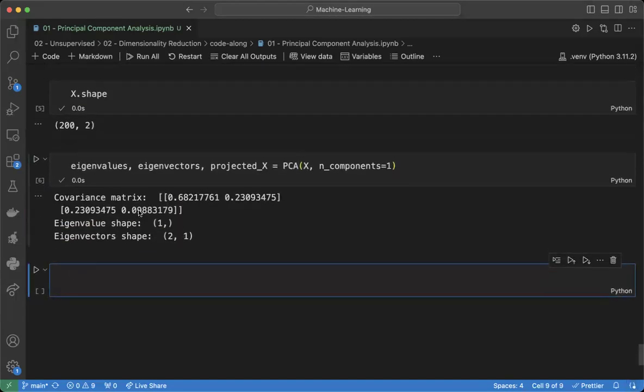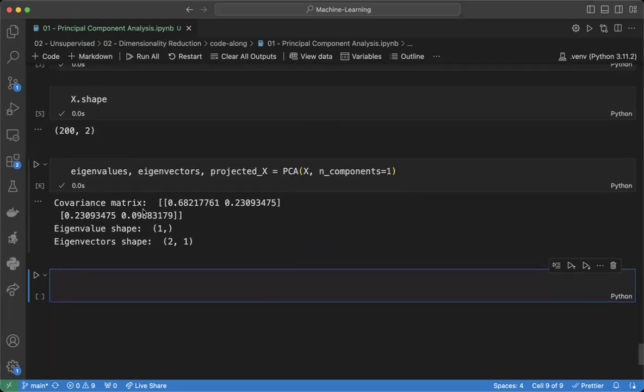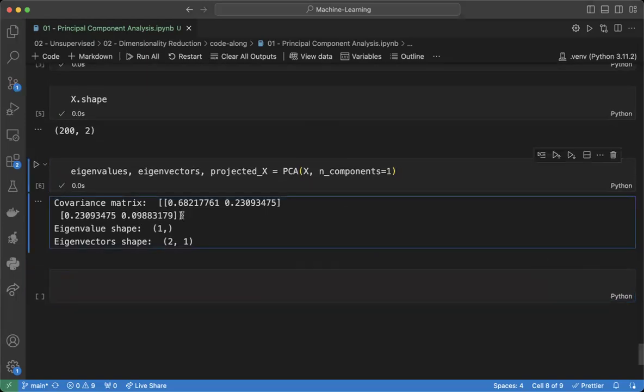So what do I get here from this PCA? Well, this is a covariance matrix. If you recall, this one is the variance of x, this is the variance of y, and this is the covariance between x and y, right?